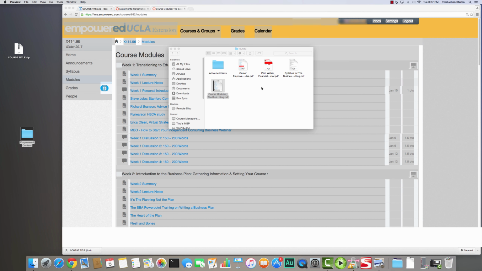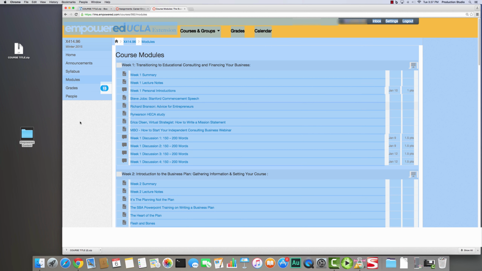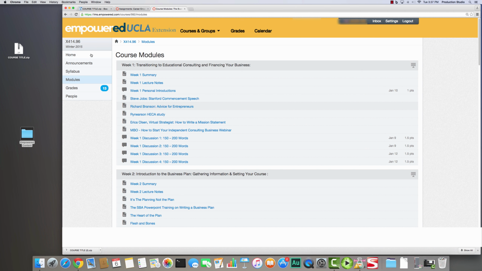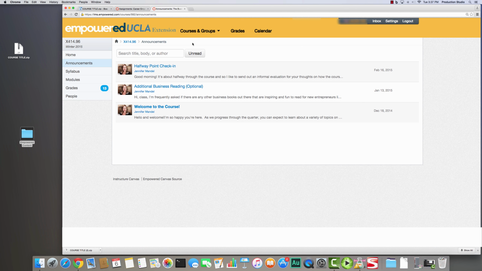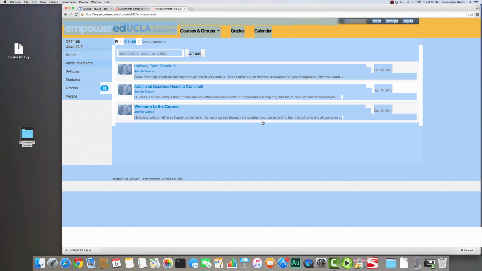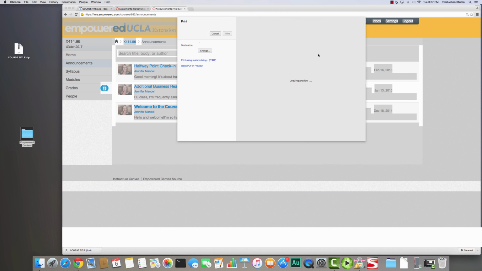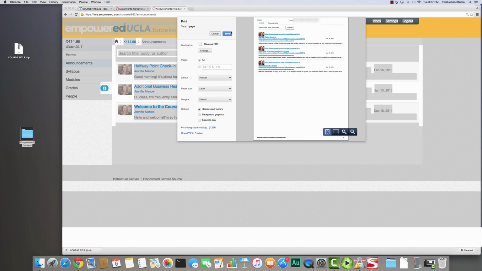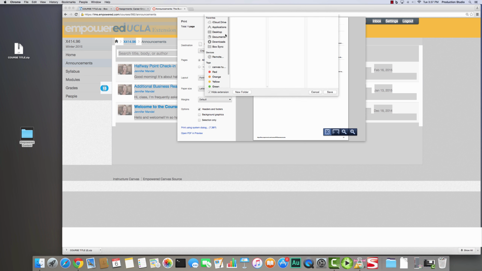It's easy, accessible, done. Now, something more complicated, we'll do an example of announcements. There's 3 here. So I want to go ahead and create a directory for myself. That's what I call an overview. I Controlled A, copied it. It's all here. I want to go ahead, save as a PDF, save.